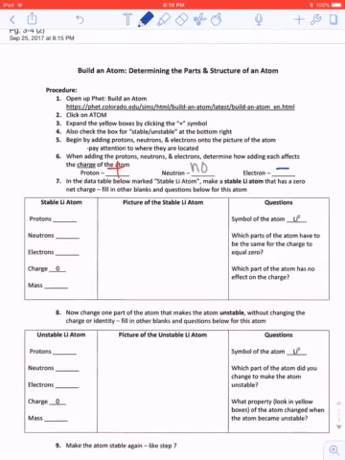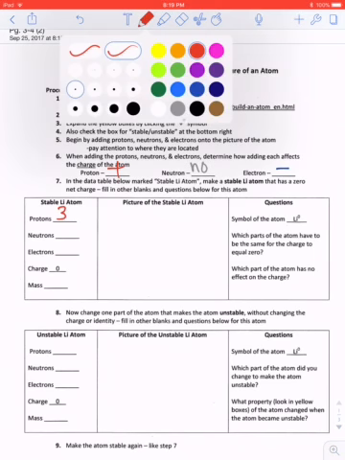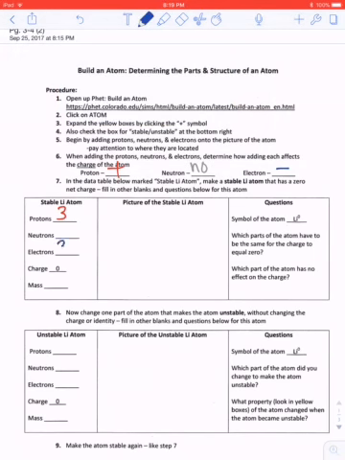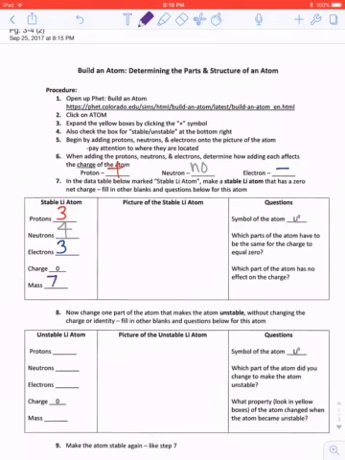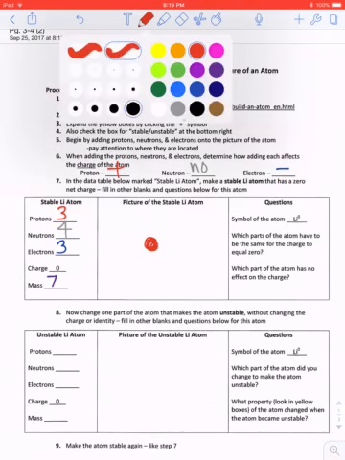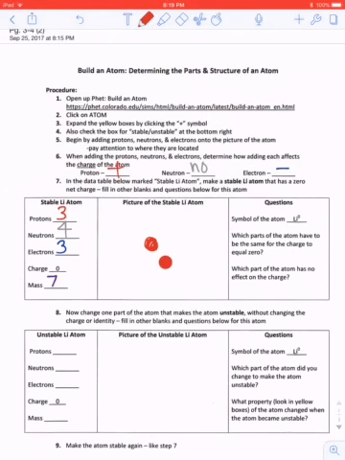Since I'm doing it here on Notability, I'll use the colors that they have. It has 3 protons, 3 electrons, 4 neutrons. The mass number was 7. And now I draw it. I start with my protons. There are 3. I know there's a faster way to do this. I'll make a bigger dot. Oh, that's perfect. Okay, so 1, 2, 3 protons. 1, 2, 3, 4 neutrons.